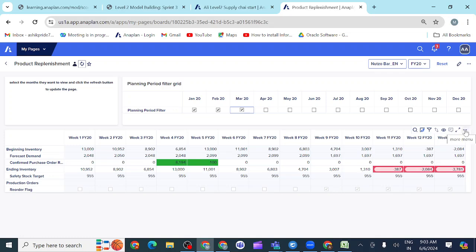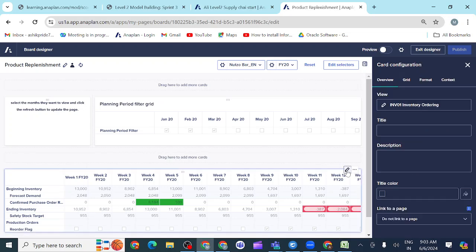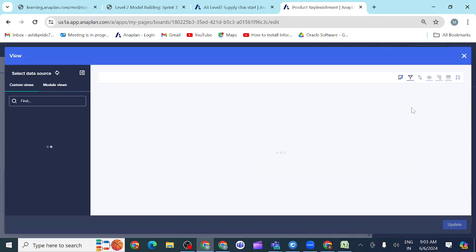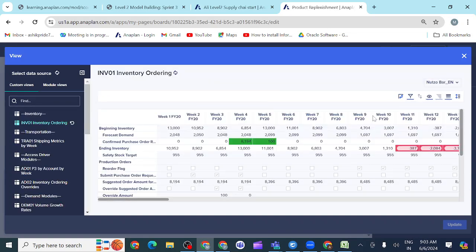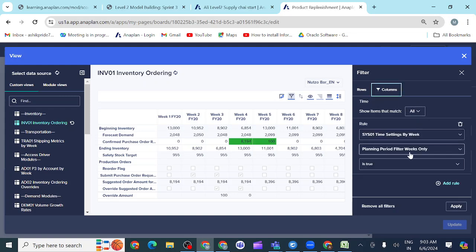Can you show it once? Whenever I am creating that view, we can't show that in custom view here. Okay, we can't show here. This is not a saved view. So this is a custom view, right? So that is the reason if I go here, you can see, just now I have created it. Custom view, you can see here in filters we have used it. In this filter we have applied that one. So this planning period filter you can see here. This one we have taken. Okay.